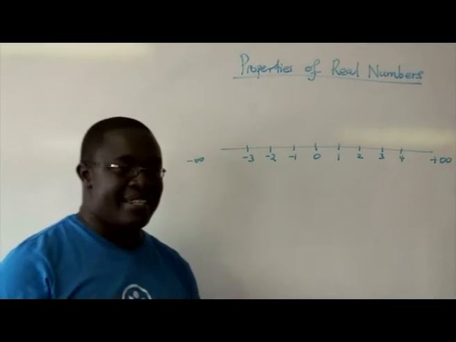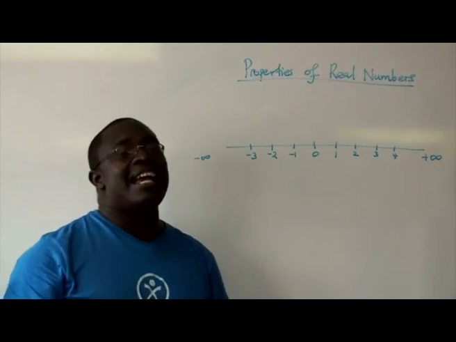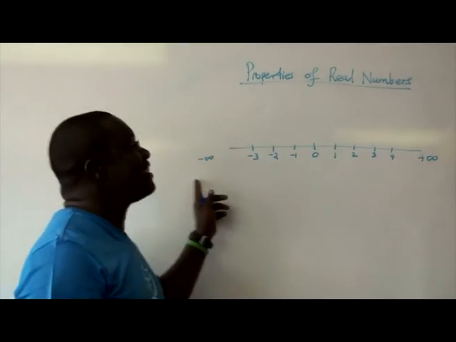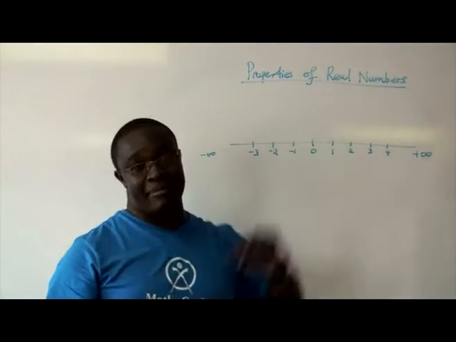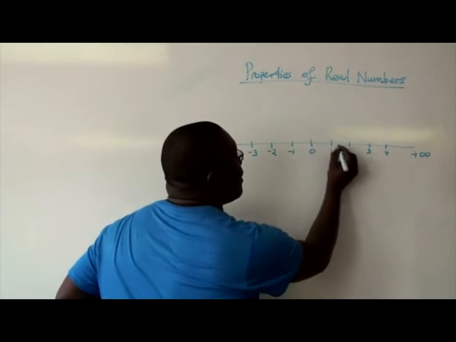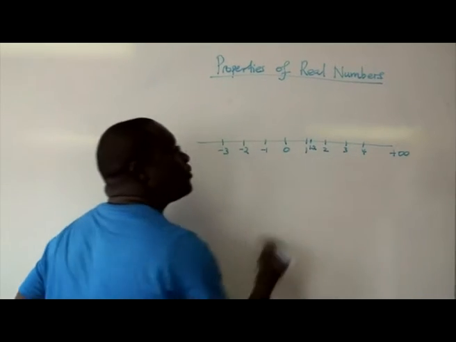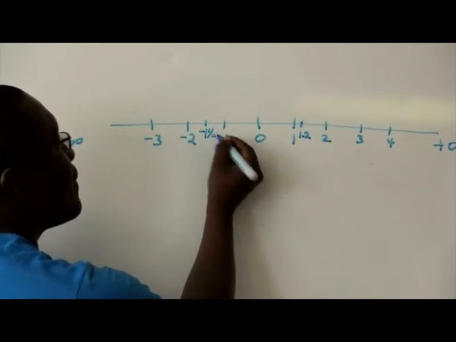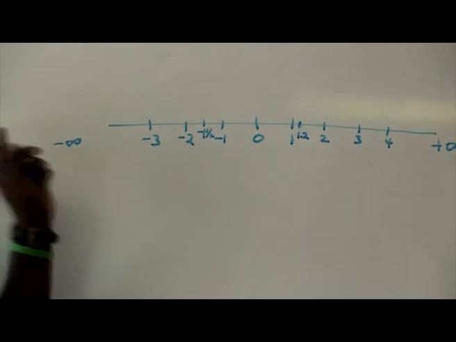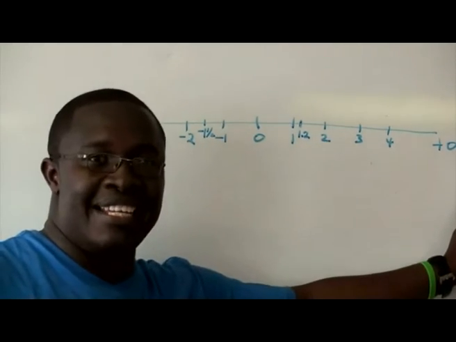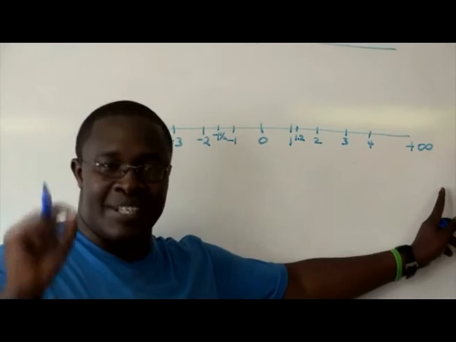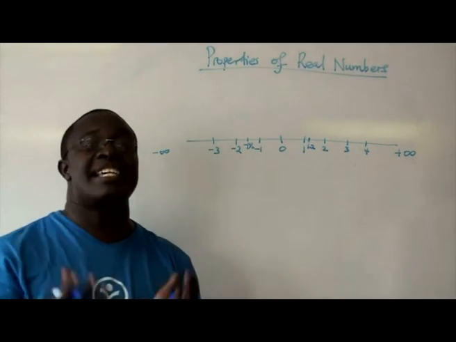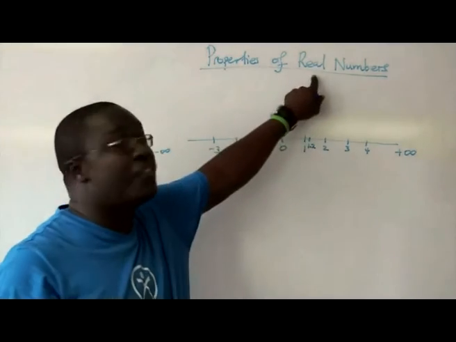So when we're talking about real numbers, we're saying every decimal, every fraction, every whole number, every natural number, every integer that exists on the number line is a real number. So even if I'm to pick this point, negative one and a half, it's also a real number. So any number that is on the number line is a real number. So I'm going to use a diagram just to illustrate what kind of sets of numbers are within the set of real numbers.